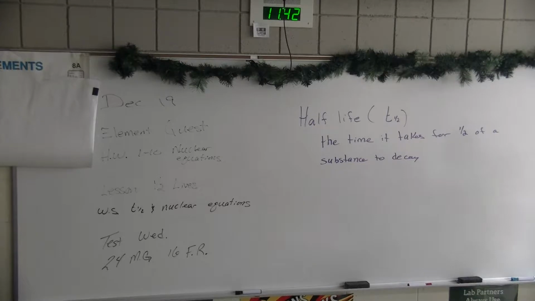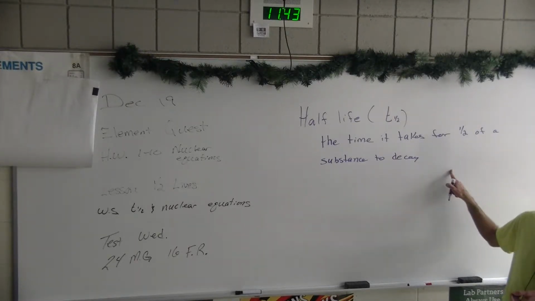It could be as fast as a millisecond. It could be thousands of years, like uranium-235 is around 107,000 years for it to break down, so it stays around for a while, okay, with that. It could be a couple of days, a couple of hours. It can vary between substances. So it's the time it takes for half the substance to decay.